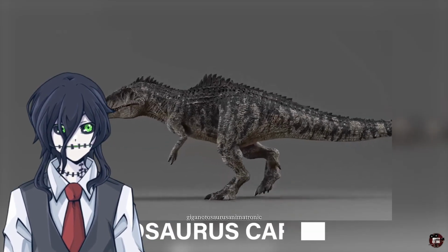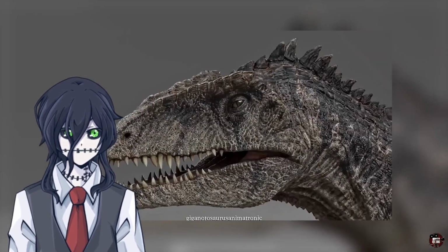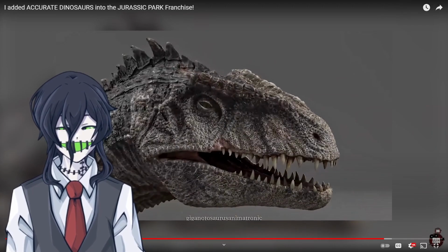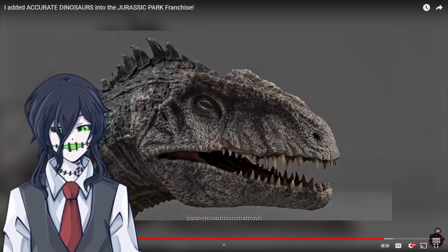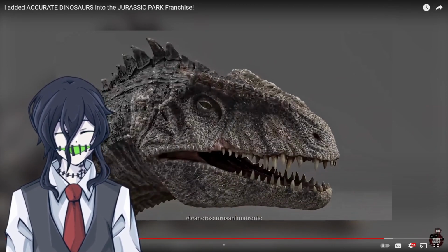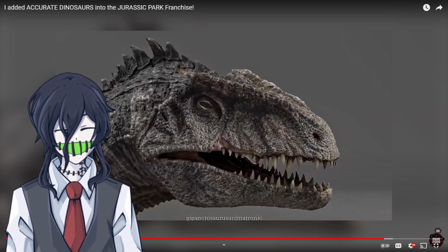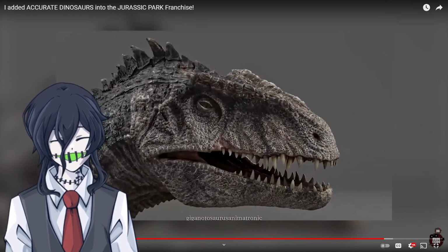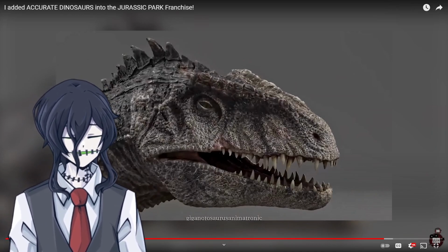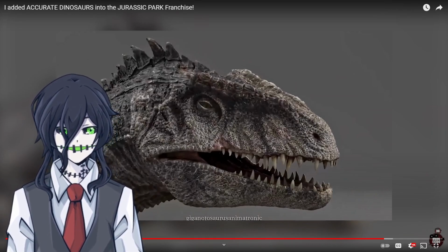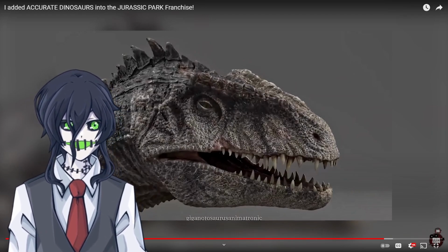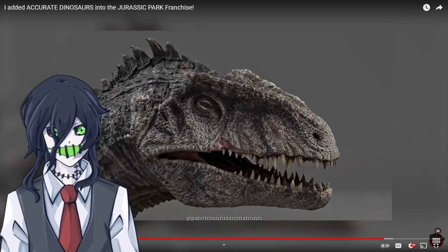The Giganotosaurus. Yep. Oh boy. Now this, while definitely a cool design, is also one of the least accurate depictions of any dinosaur in the entire franchise. Especially since they said that this was supposed to be like Joker, which, first of all, I don't know how you make a dinosaur like the Joker, but this thing was nothing like the Joker. I don't know why the director said, hey, we're gonna make the antagonist dinosaur like the Joker. This thing was nothing like that.